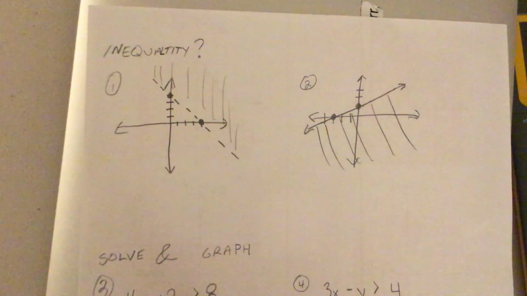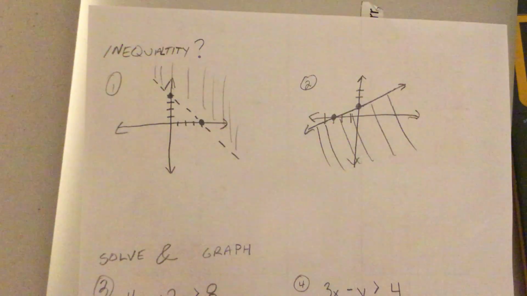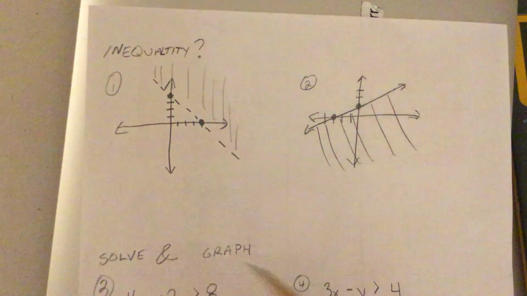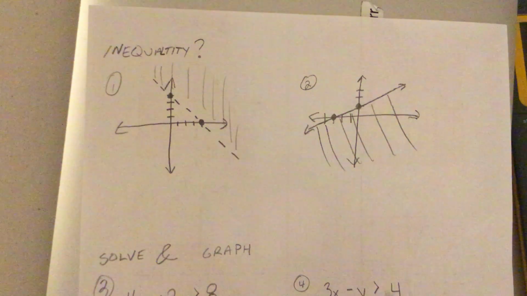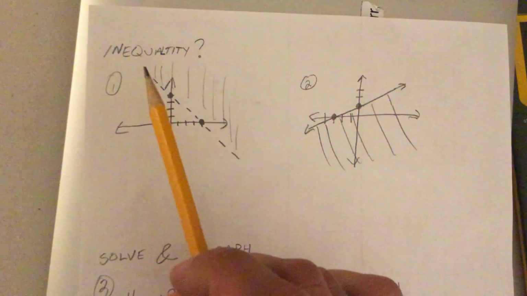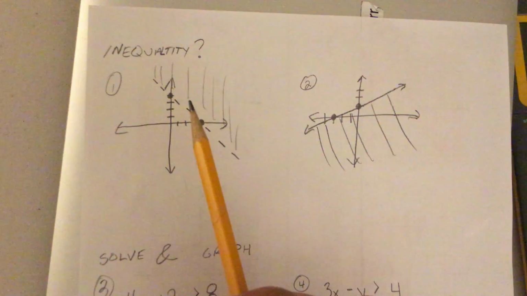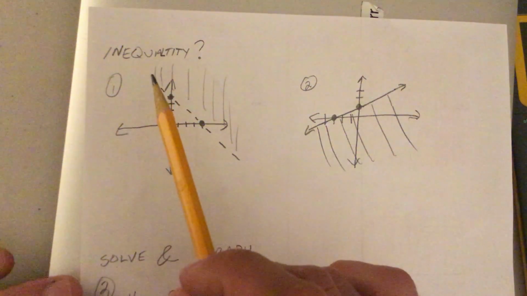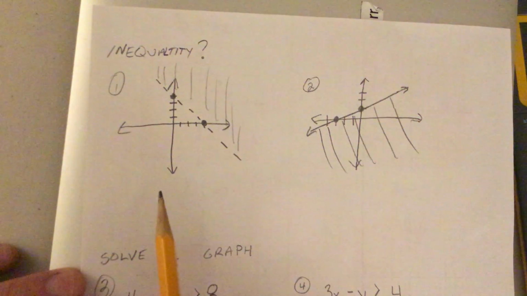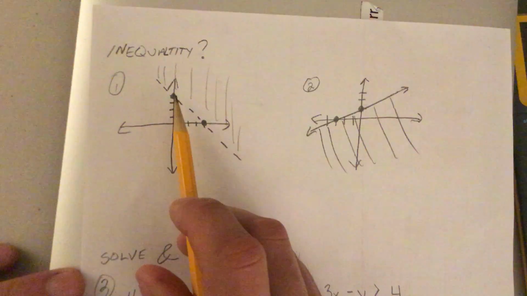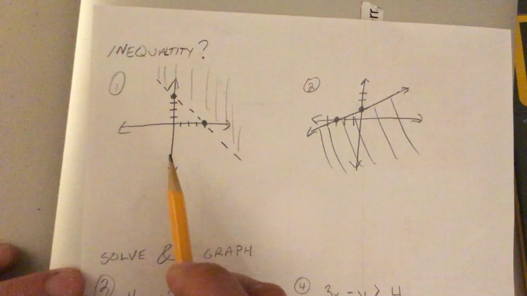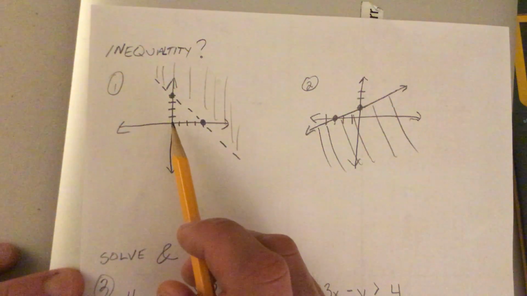Okay, perfect time to pause the video, grab a scratch piece of paper that's hopefully up front in the center desk, and you can just follow along, all right? So right here, the first two were provided graphs, and we want to figure out the inequality, okay? If you're saying, Mister, I'm kind of struggling with this, let me give you a general idea of what to look for. Always start with the y-intercept, okay? Whatever that y-intercept is, and remember that's where it crosses the y-axis, that's going to be your b value.